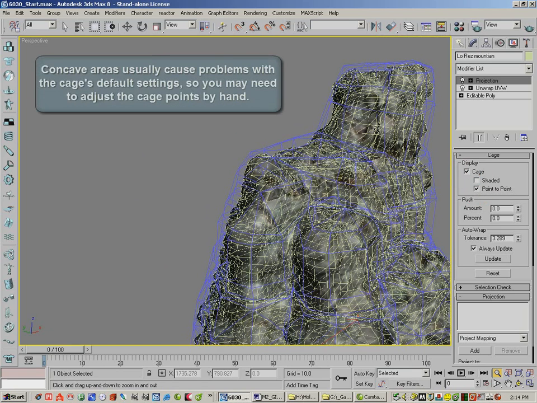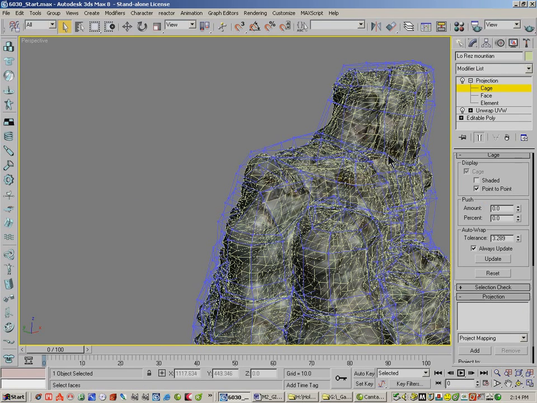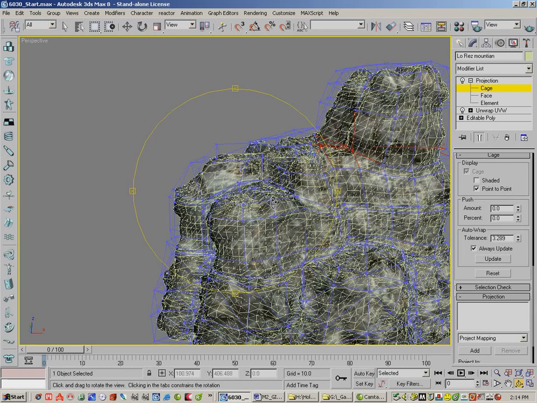If you want to get in there and deal with that a little bit more, you can go into the cage and select those pieces. It's hard to get in there. And move them a little bit. There we go. So you can move those pieces around if you want.